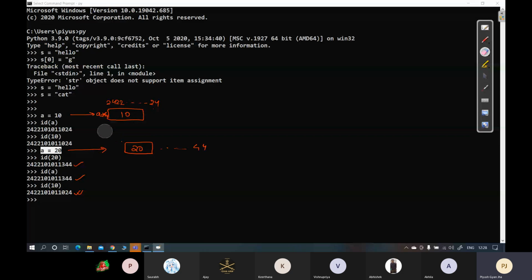मैंने बहुत detail में जाके समझा दिया है so that you are comfortable with this concept. ठीक है, so ये बताओ ये क्लियर है या नहीं है? कि how integers and strings are immutable.